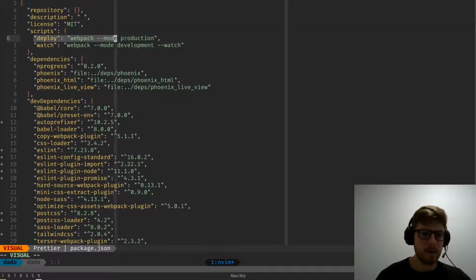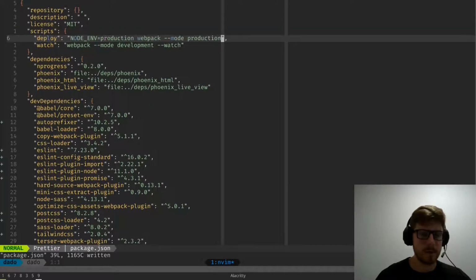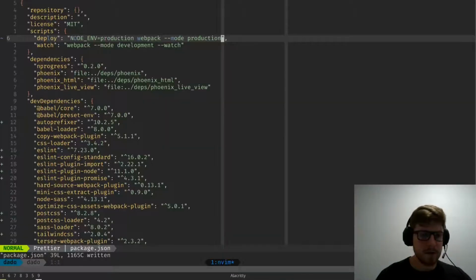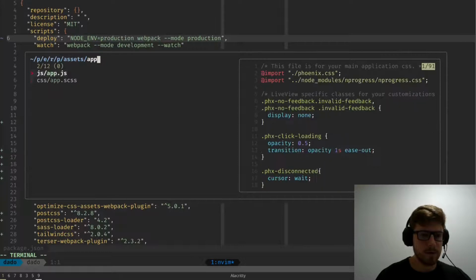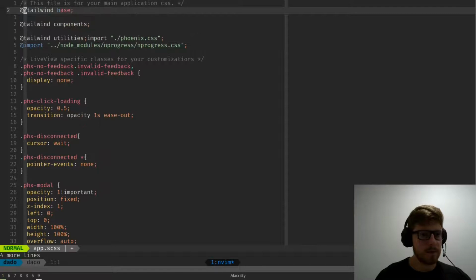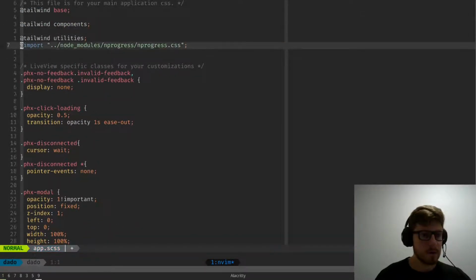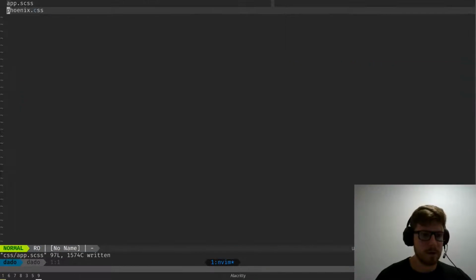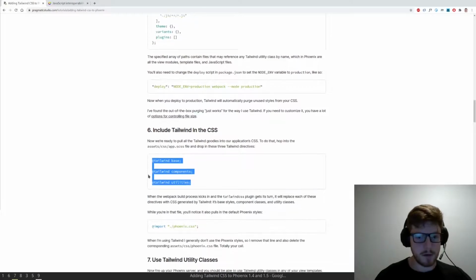Let me paste this here. Okay, now we can add Tailwind components. Let's go to app.css and paste this here. I'm going to remove the Phoenix styles. Really, I can just delete the Phoenix one. So delete. There we go.